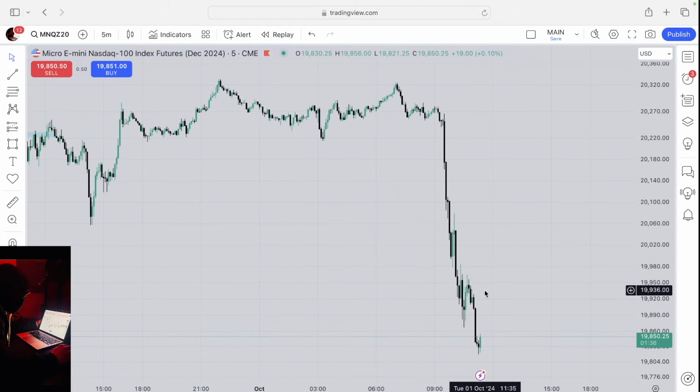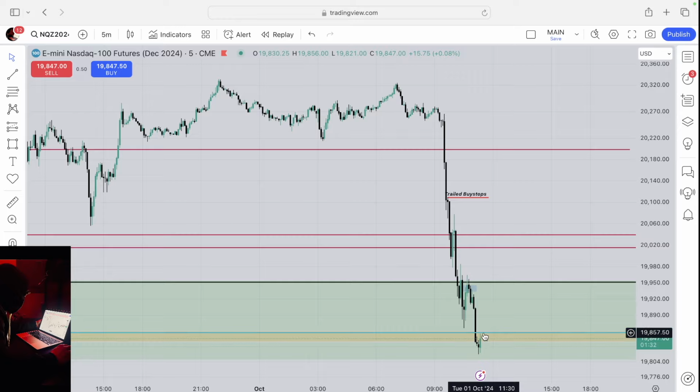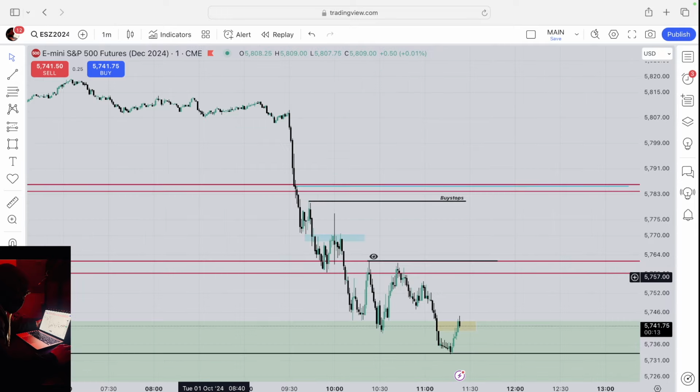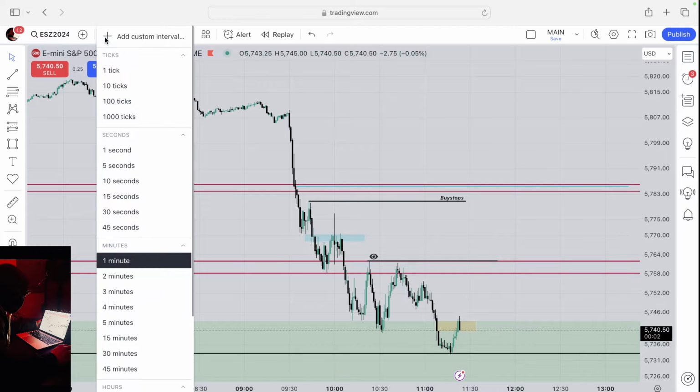So I need a little bit more out of the NASDAQ here, guys. All it's doing is wicking right back up into the very low of this 5-minute Fairway gap. See how the bodies are kind of cleanly respecting the upper end of this Fairway gap right now? Okay, I want to see that be upset rather quickly, if we're going to be correct in what we're looking at right now.